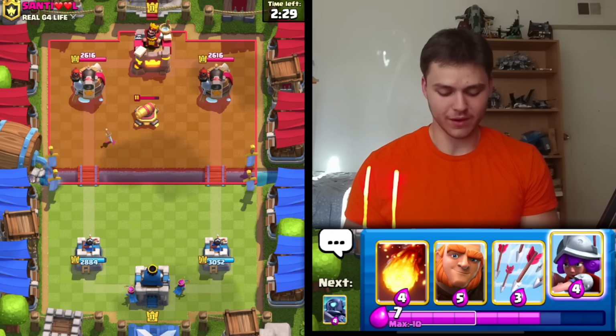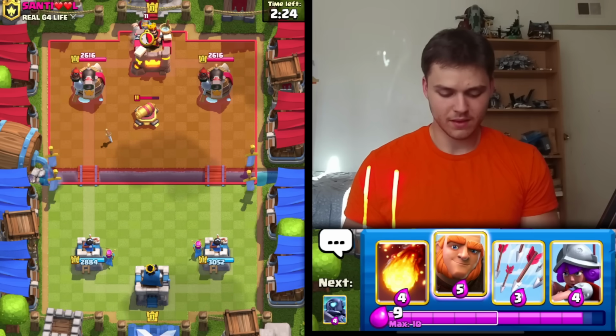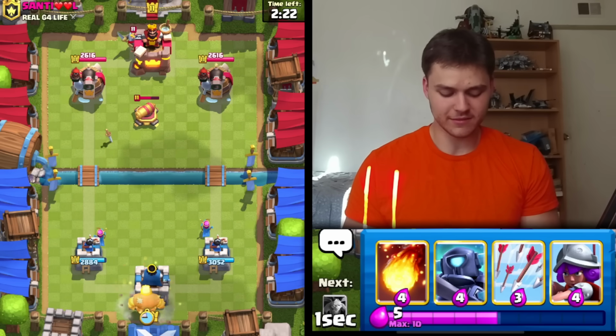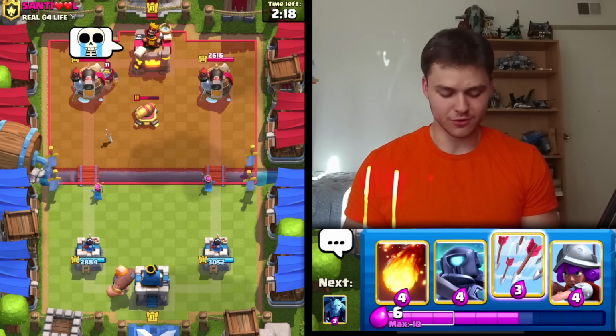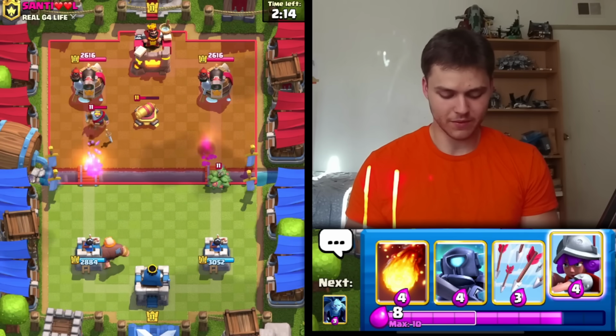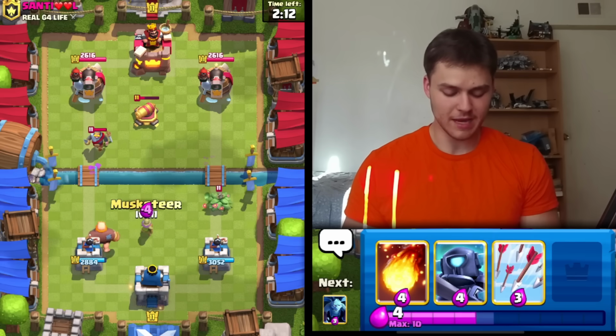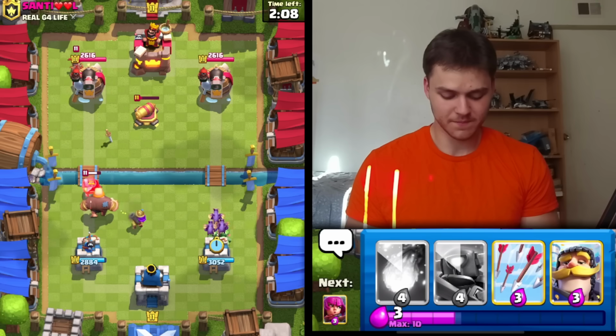I'm not even sure how we're going to break through here. I think we just have to somehow catch this guy off guard. I feel like sometimes people do get caught off guard by this type of deck because it's just so basic that people don't really expect you to have the cards that you have, and sometimes they can punish people pretty heavily when they're not expecting them. Especially the mini Pekka. I feel like the mini Pekka is pretty underrated on offense, especially.